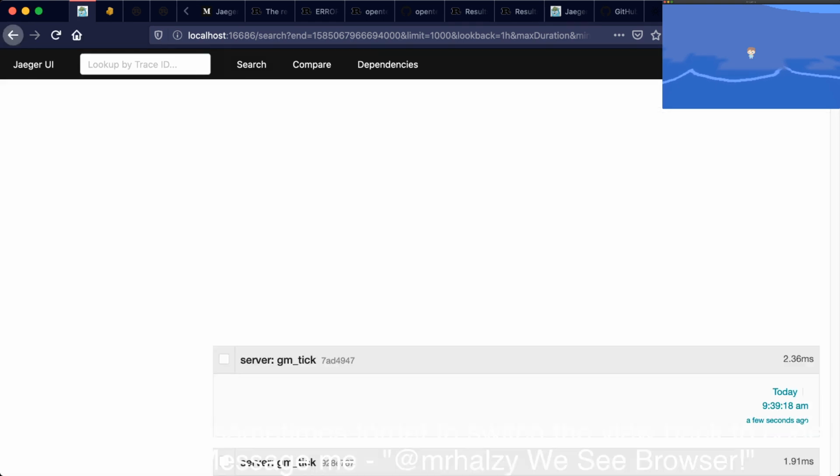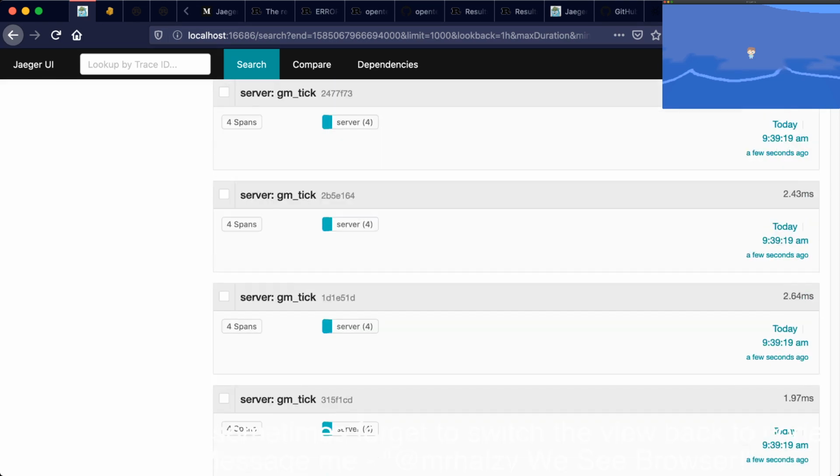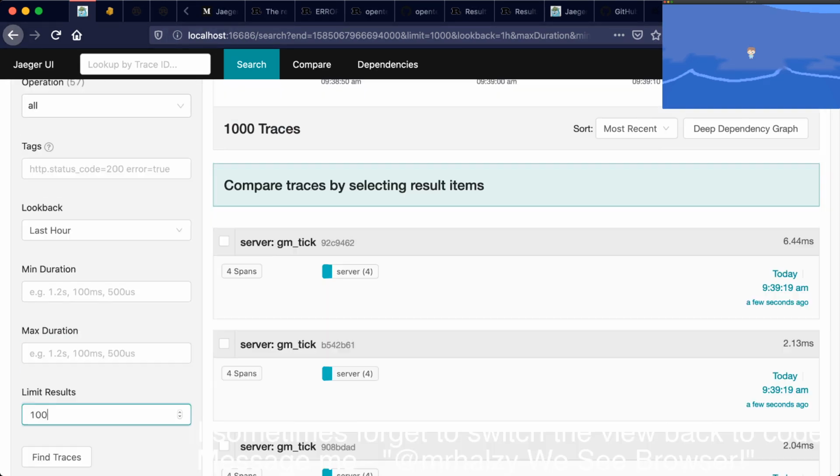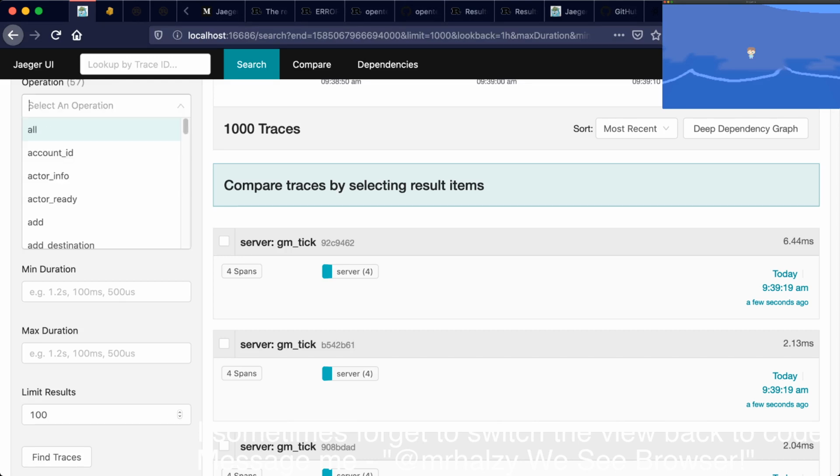Okay. Let's go and look for not 1,000 elements this time. Let's just do 100 operations. Oh, was it stream? Ah, there's no auth.